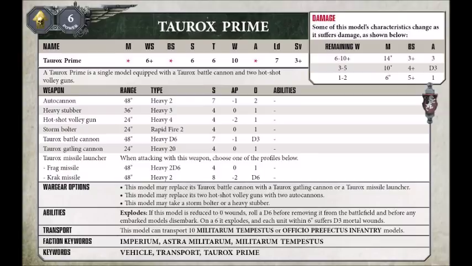Finally, the model can take either a heavy stubber or a stormbolter on the turrets. Again, for 2 points, these are pretty much always worth taking, particularly on a ballistic skill 3+ platform. I typically advocate the Stubber if you're staying at arm's length, or the Stormbolter if you're getting up close and personal. Again, the Taurox Prime can transport 10 models, but this time it's only limited to Militarum Tempestus, Officio Prefectus infantry, so Commissars and Scions.